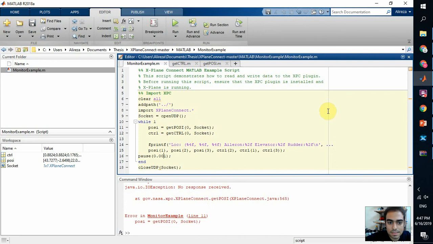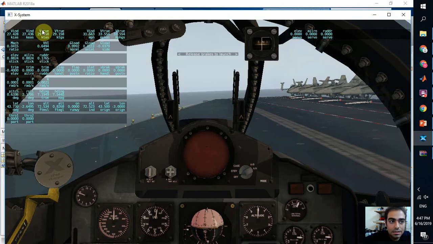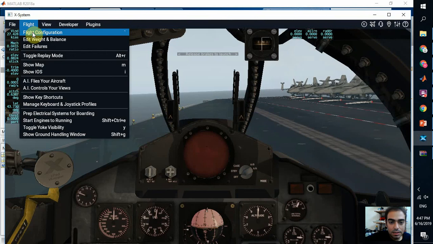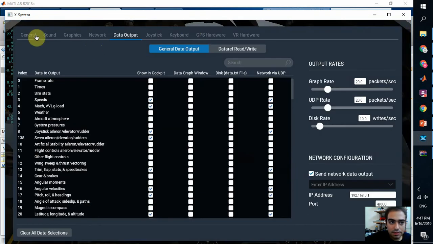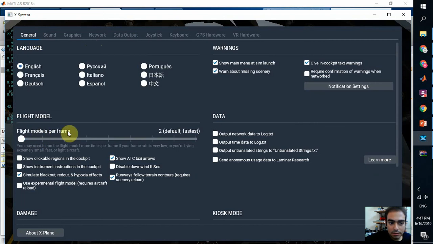That's because Matlab is looking for a response, and when it doesn't find its response, it comes back to the response received. This plugin is programmed in a way that it outputs data in each calculation. Remember in the last episode we talked about the Xplane loops. Xplane does its looping, we can configure it here. Flight per model calculation, it says 2 per frame.